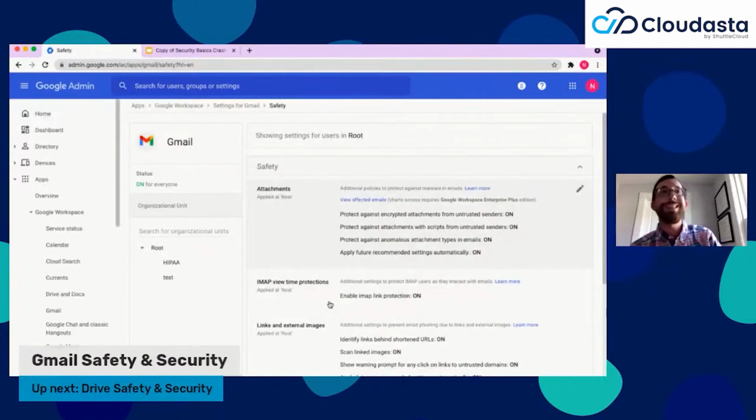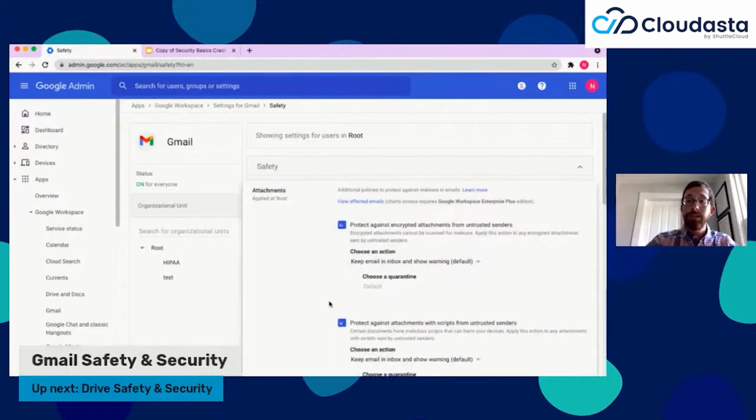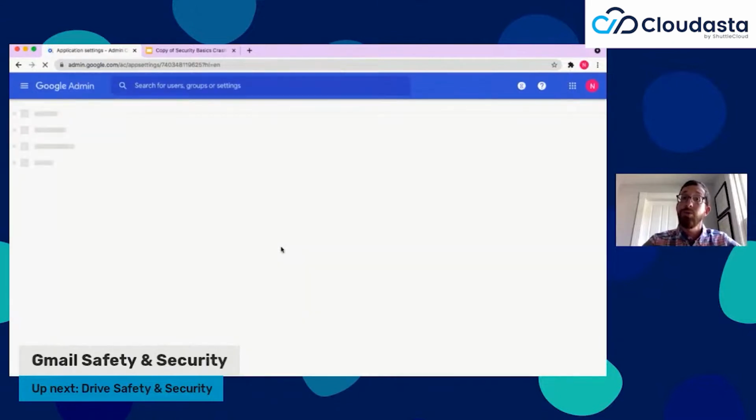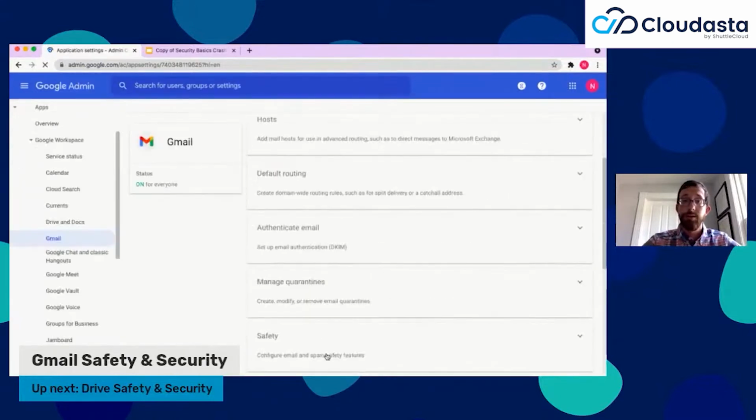All right. So we have a lot of different things you want to go ahead and check out in here. Some things are on by default. Some things aren't. You want to go ahead and make sure that they are what they need to be. So this first chunk of things, if you click into them, you could see a couple more details here. I'm going to leave them collapsed for a moment so we could see everything a little bit more easily all at once. Sorry, I clicked out of that. I'll have to bring it back in. All right. Nope, that's the old Gmail window, Google. Okay, great. Safety.